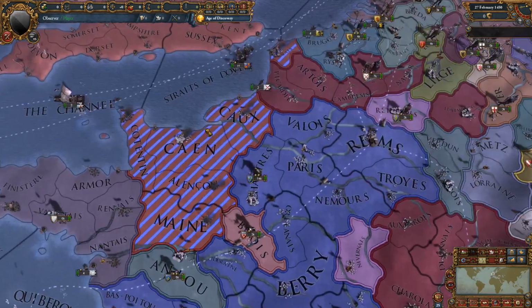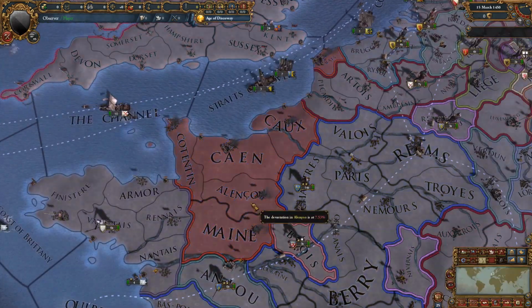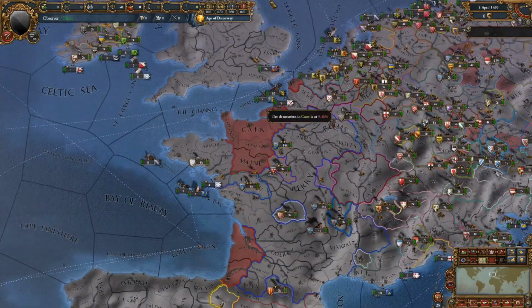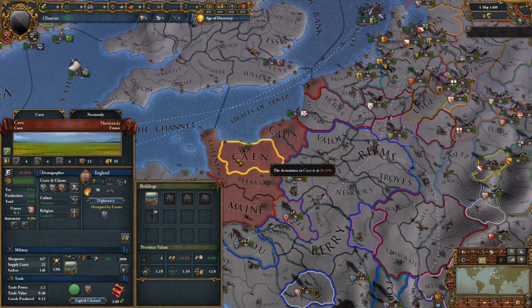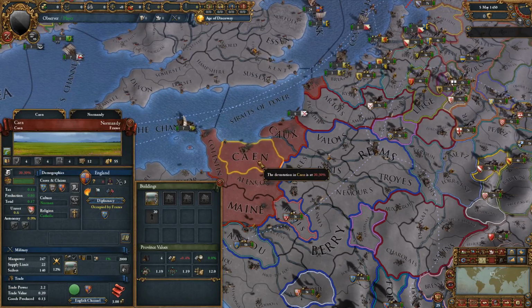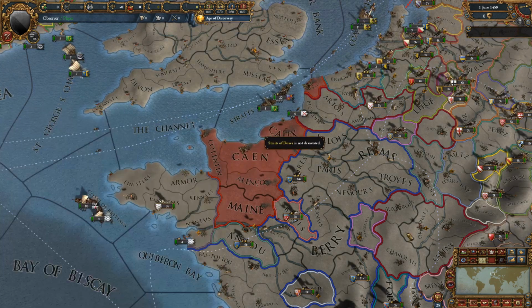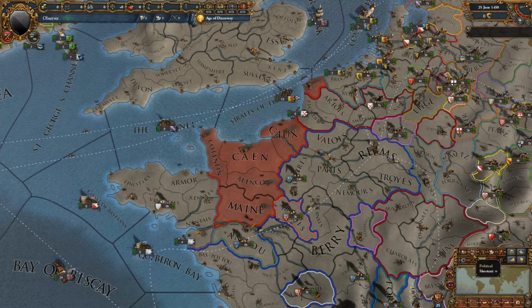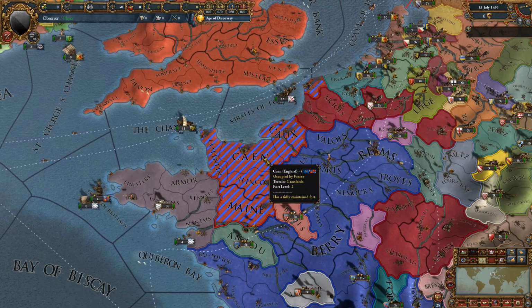Also, the 100 Years' War is currently happening, and that means that France occupies these English provinces for quite a long time, which might mean that we see population decreases. For example, I can't pronounce the name, Caen, whatever. Caen here has 12 development right now. Let's check in at the end of the war because it's over 12 devastation. So let's check at the end of the war if Caen's population will have decreased.